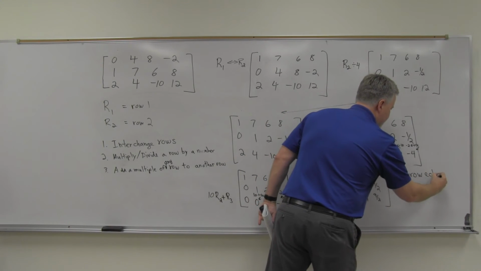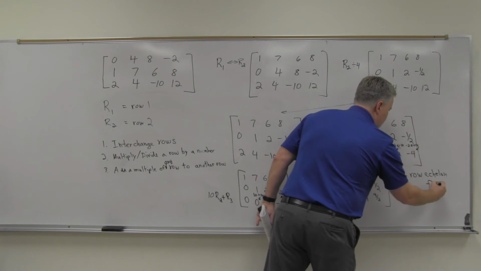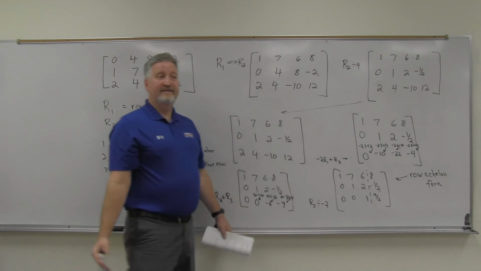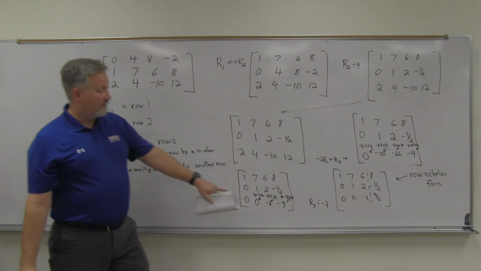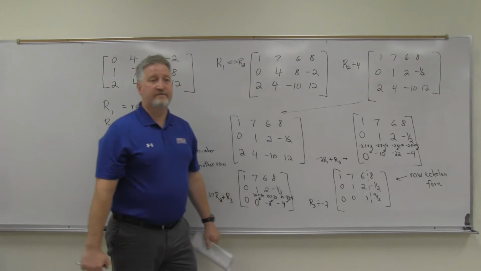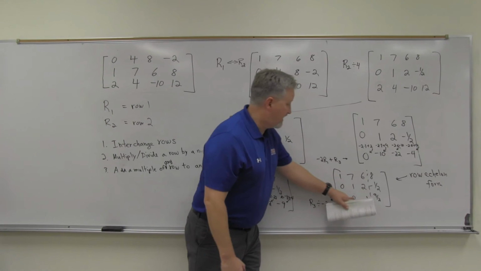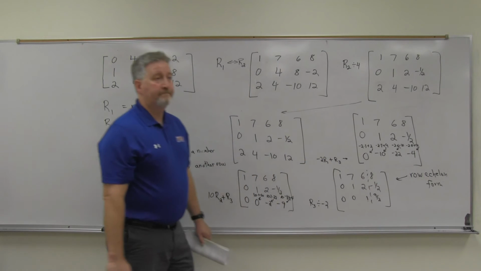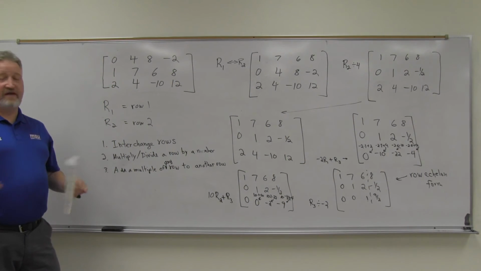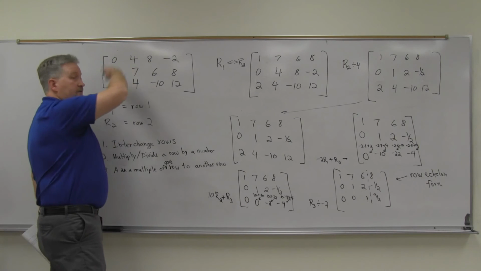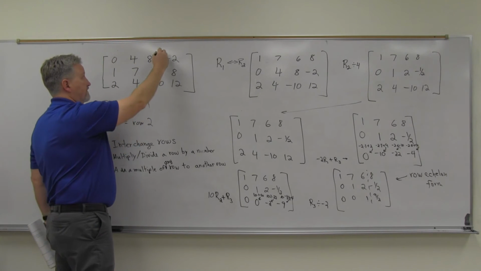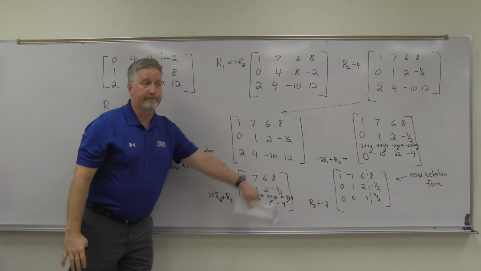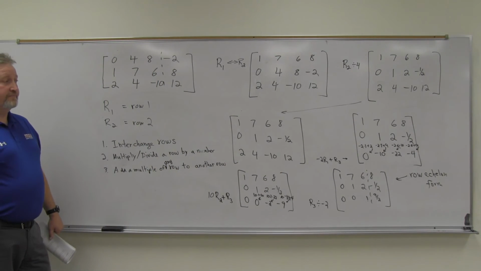Well, what's so good about row echelon form? Well, with row echelon form, you're talking about an augmented matrix, you've got the thing solved, don't you? Because now we know z is 9 halves, and I can take that z is 9 halves and plug it into this one, which would be y plus 2z. Okay. So that's the idea. We're trying to take a system, that was our original system, and put it into row echelon form. So we'll do a couple more next time, but that's the idea.